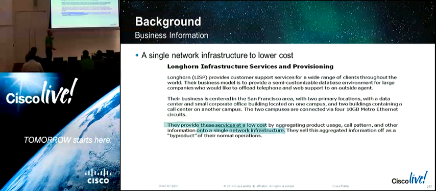And they use a single network infrastructure. Well, if I'm presented with other network design challenges, adding a parallel network infrastructure may not be a good option because it's A, not going to be low cost, and B, there must be a reason why they're using a single network infrastructure, right? So at least at first glance, that's about all I get out of this, is that they provide some services and they do it at low cost, okay?